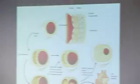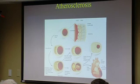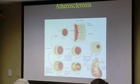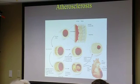This is kind of a busy slide. People often wonder what causes a heart attack. This shows what happens within the wall of an artery. There was an interesting study done several decades ago now, looking at young men who served in Korea who died and had autopsies. And when you looked at these young, otherwise healthy men, many of whom smoked, you found these fatty streaks, or these lipid deposits that we refer to as atherosclerosis.